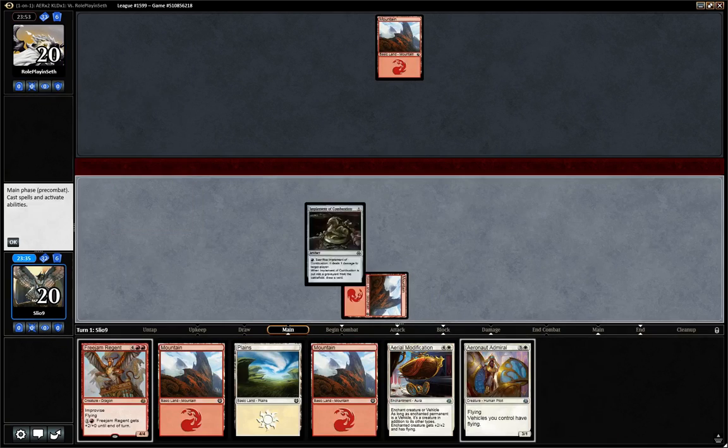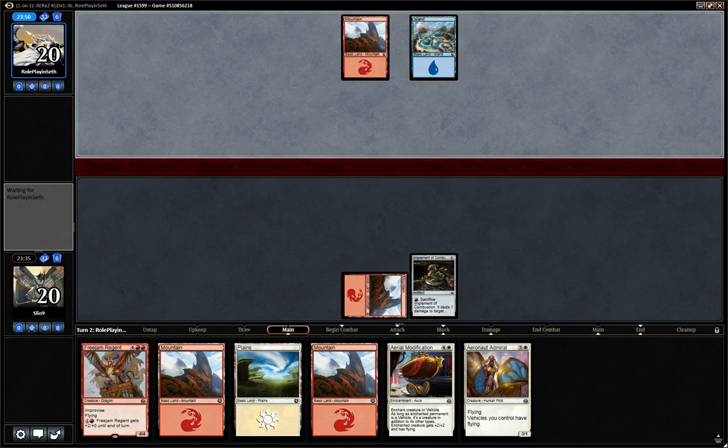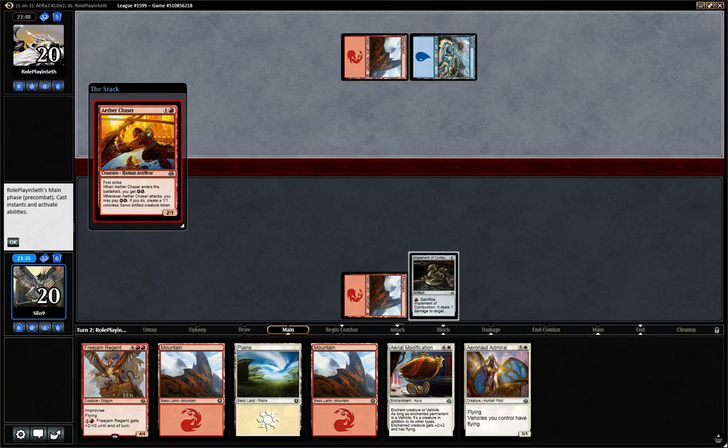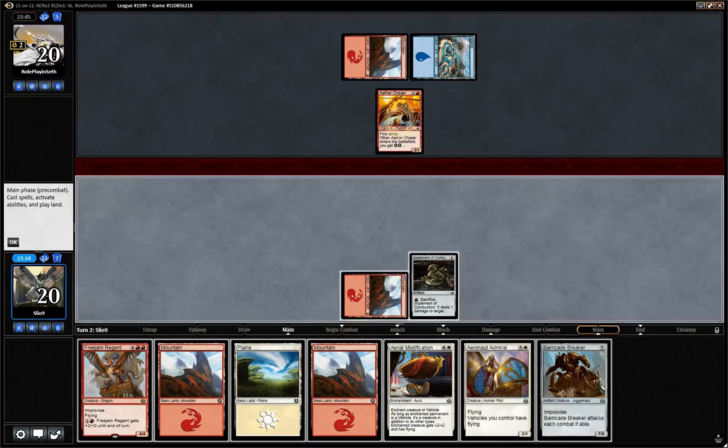We need cars. We have one of those. Or do we have two? We have two. We haven't boarded out yet. Okay. A little expensive.